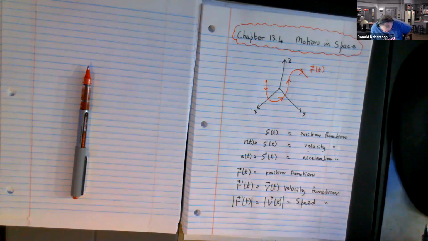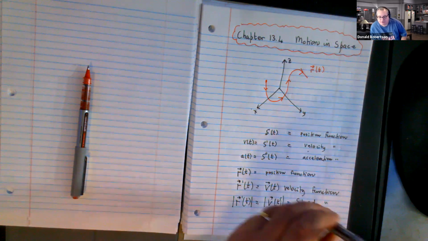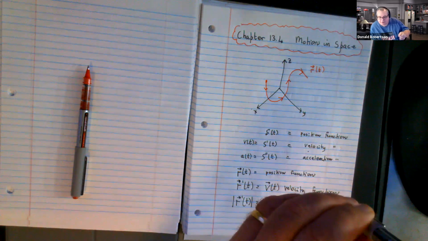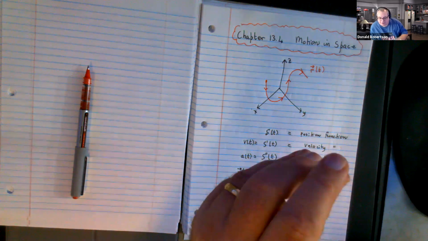Now, velocity is not the same as speed. In 2D, it's a little less obvious. But even in 2D, there is a difference between velocity and speed. Speed is the speed you're going at. I'm going 40 miles an hour. And velocity has a direction associated to it. So I'm going up 40 miles an hour, or I'm coming down the way 40 miles an hour.